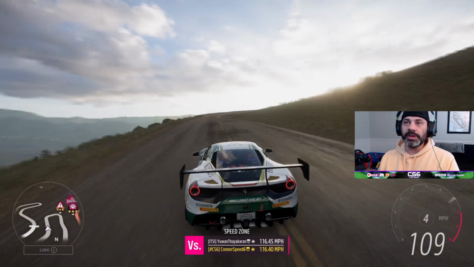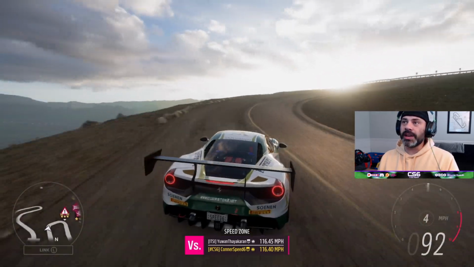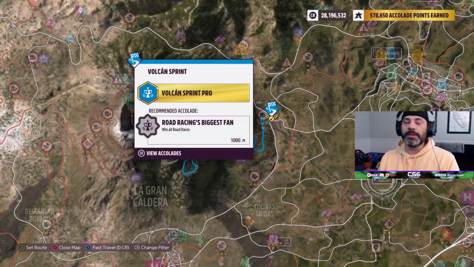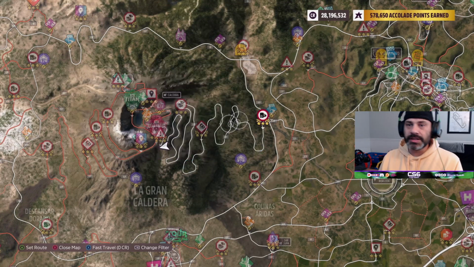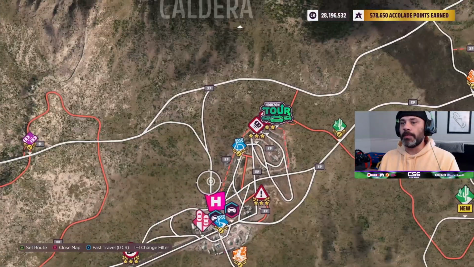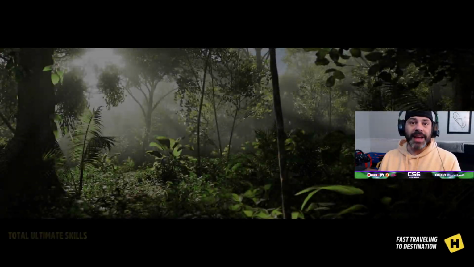So we'll take a look at the build really quickly, and then we'll take a run up the volcano using the event found right down here at the base called the Vulcan Sprint. Before that though, let's head over to the Horizon Festival Mexico hub and take a look at this build.